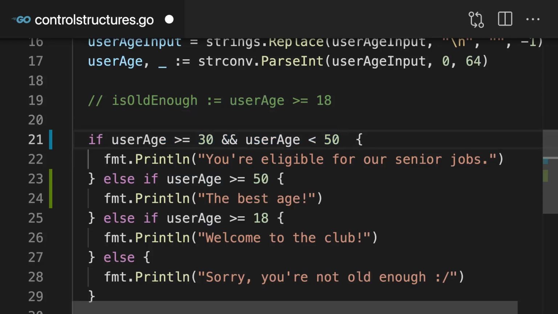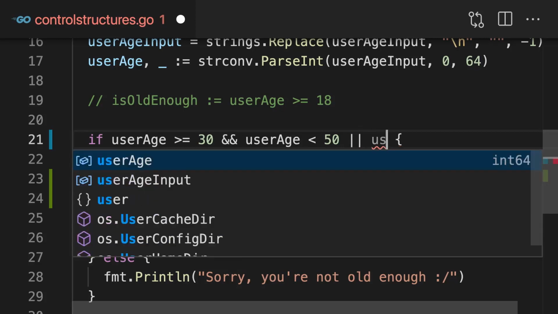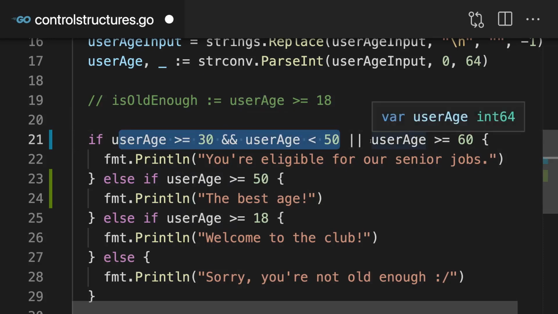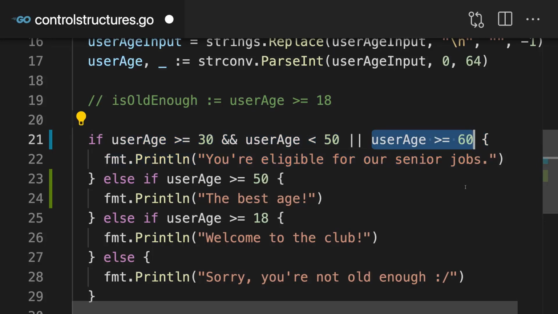In that case, you can add the double pipe symbol operator, the OR operator, and then check if user age is greater or equal than 60, for example. Now this code here will execute if this condition is met or this condition is met. And in terms of priority, how this will be evaluated, Go will always first check the conditions that are combined with AND, then if this returns true, it will also have a look at the other conditions that are combined with OR.